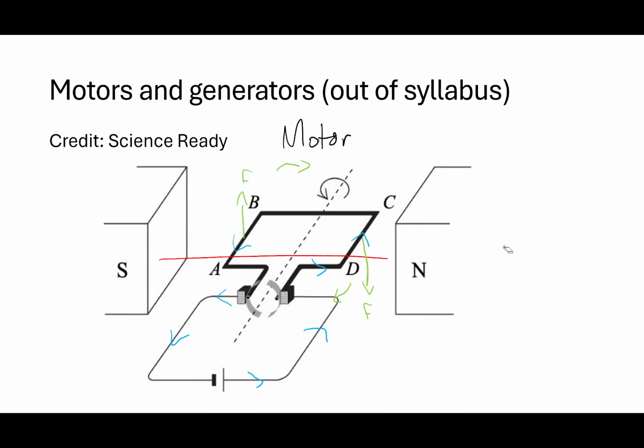Oh, these should be the other way around. So yeah, they're the other way around. So that means the force is the other way around. So I'll just say that's B. And that means the force is the other way around. So with the right hand slap rule, we get that the force acts in these directions, and thus there'll be that direction of movement in the motor.